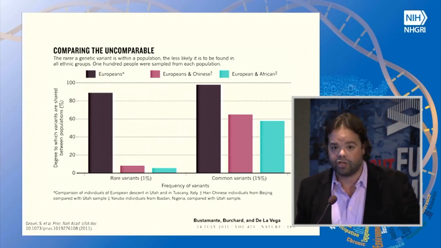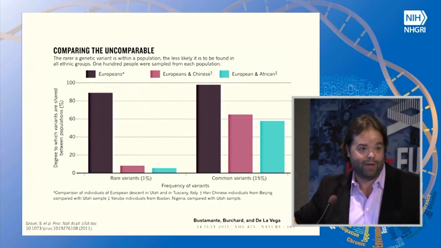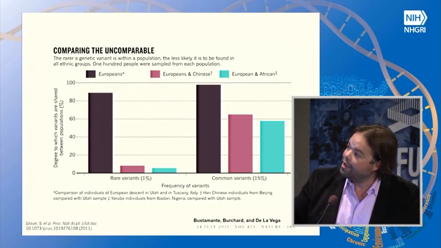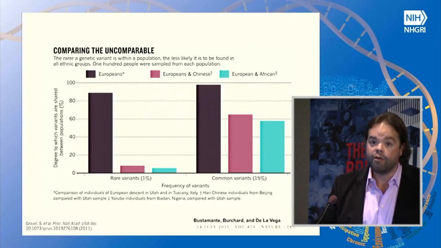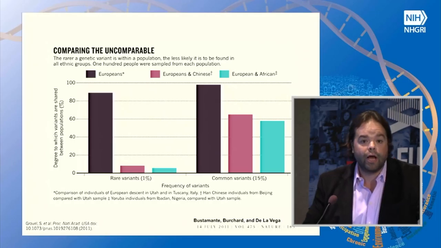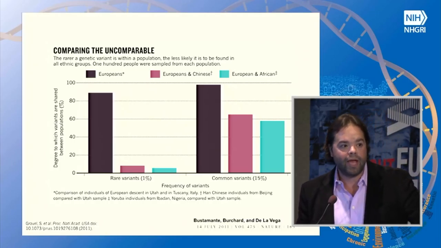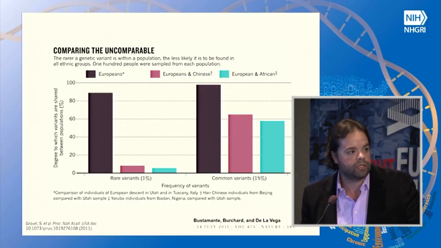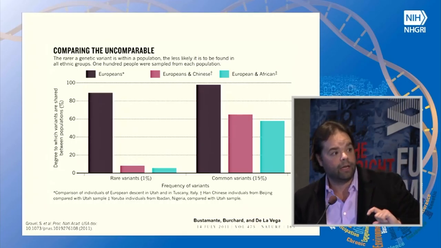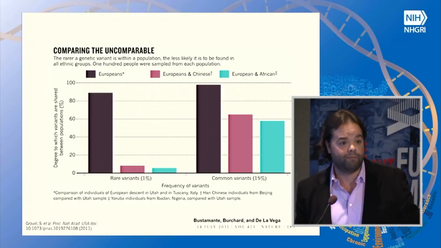Most genetic variation in the human genome is extraordinarily rare. So rare variants are common and common variants are rare, and the pattern for rare variants is that they tend to be extraordinarily population private. So if we're not talking about something that's at 0.5% or 1% frequency, then we have a priori expectations that these are variants that will be at appreciable frequencies, but not in all populations, in a subset of populations.